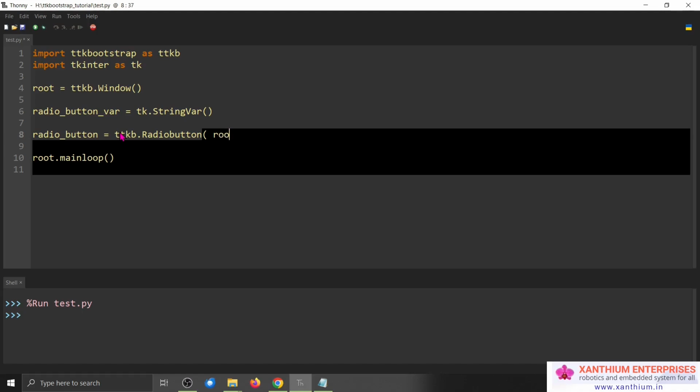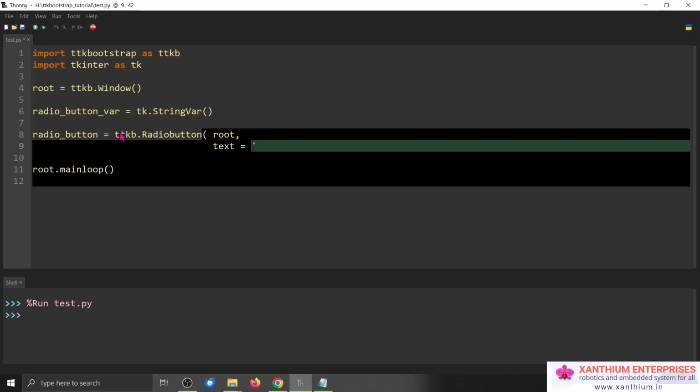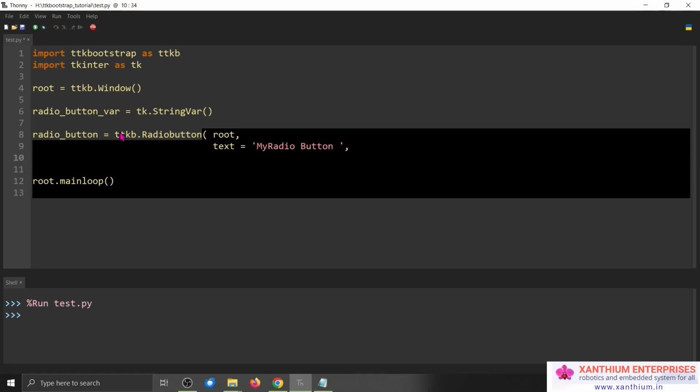Then we will give the root. Then we have to give the text that will be displayed near our radio button. So we'll just call it my radio button. Now we have to give a variable which we will be using, this one.